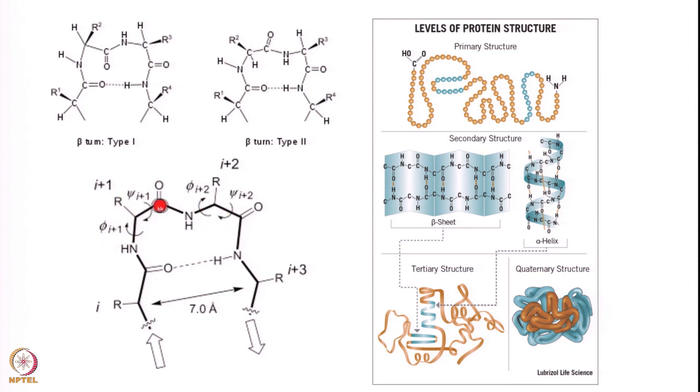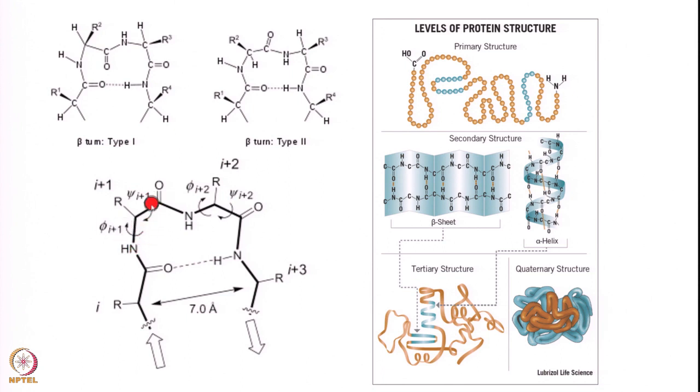These are called the torsion angles phi and psi. Similarly, this amino acid also has phi and psi torsion angles, and these define the relative orientations of these groups, these 4 atoms: this nitrogen, this C alpha, CO, and this nitrogen. What are the relative orientations of these? A rotation around this can change the position of this hydrogen with respect to this, and that is what determines all of this.